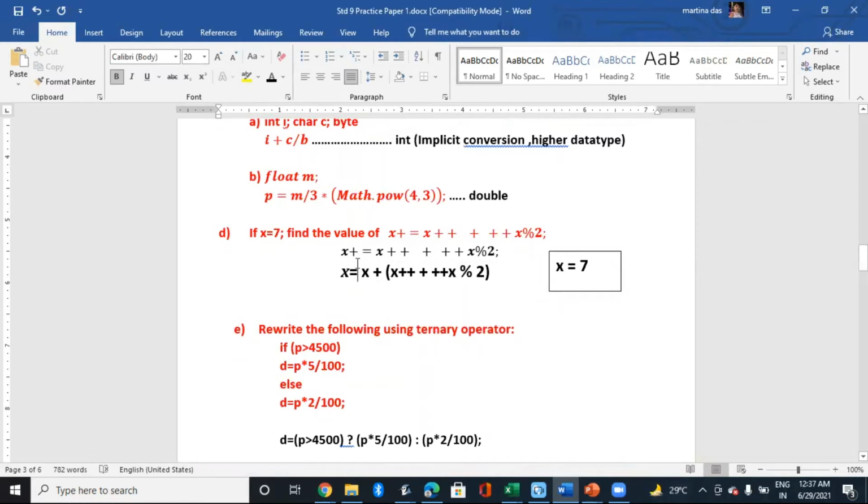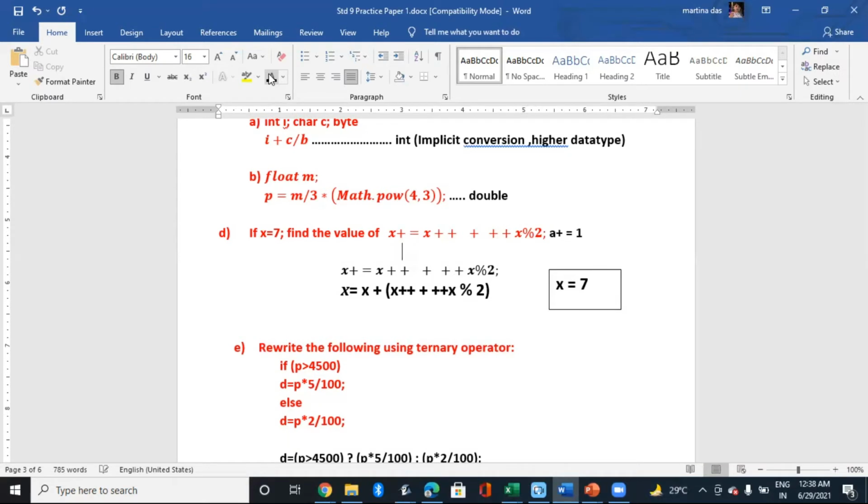So a shorthand operator, as you know, if we write a += 1, it means a = a + 1. In a similar way, x += x++ ..., this entire expression, I am writing x = x + and this entire mixed expression will come down over here.